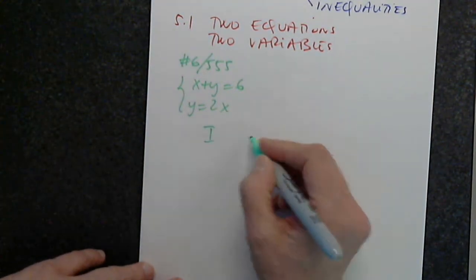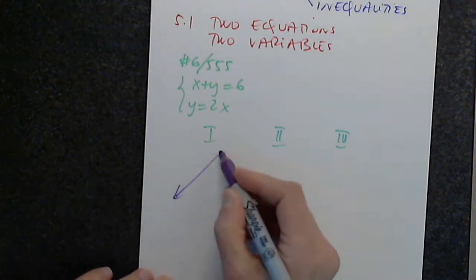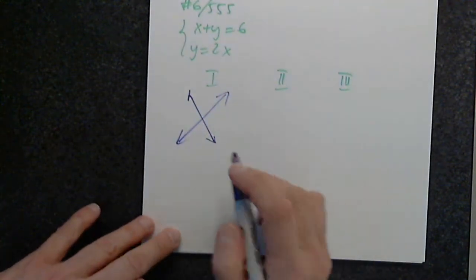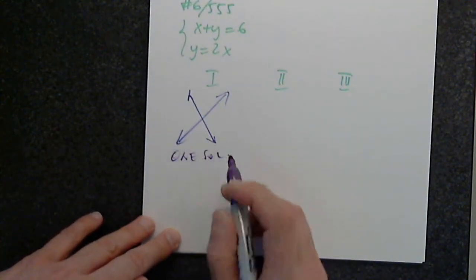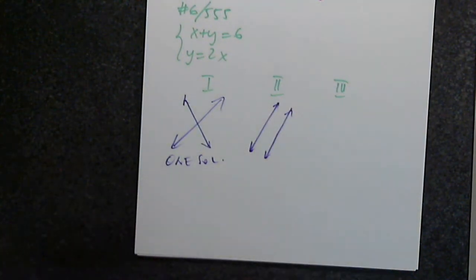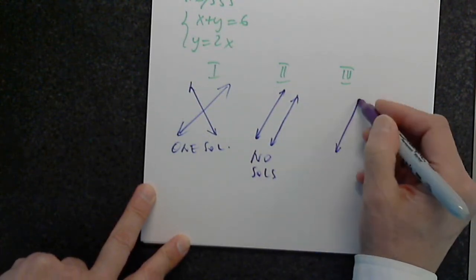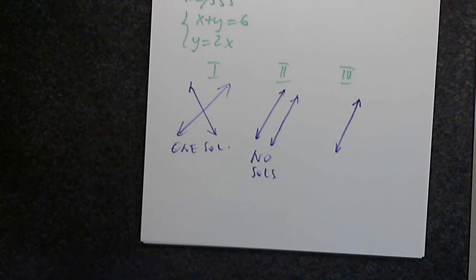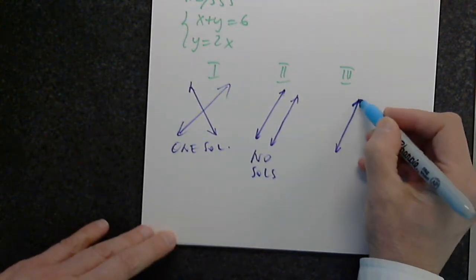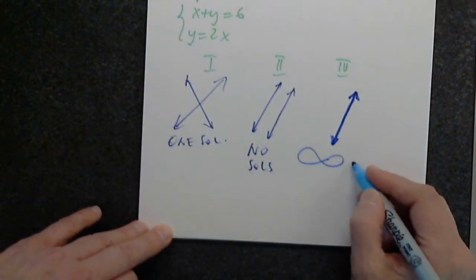Correct. So there are 3 possibilities when we solve systems of 2 equations in 2 variables. First possibility is they meet in one solution, a unique solution. The second possibility is when they are parallel. If 2 lines are parallel, in how many points will they meet? No solutions. Very good. And here's the third possibility. This is one equation. And careful, here's the second one. Infinitely many solutions.